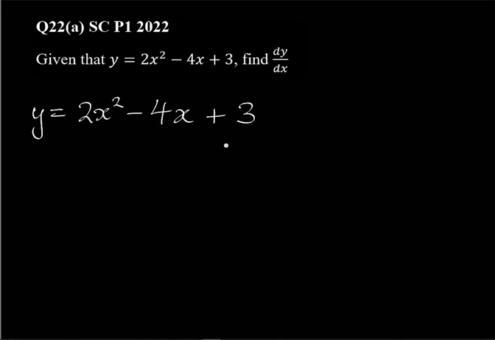Up to now we haven't found any term that is just a number, right? What I mean here is that we have x to the power 0. X to the power 0, we know from algebra, anything raised to the power 0 is going to give us 1. So basically, there's just no x there. Now, how are we going to handle this? Well, what you need to remember is this.